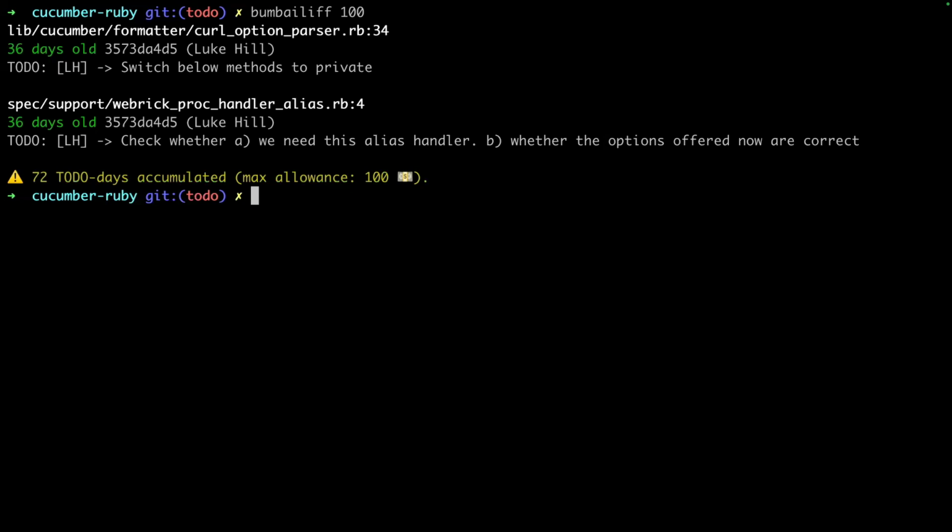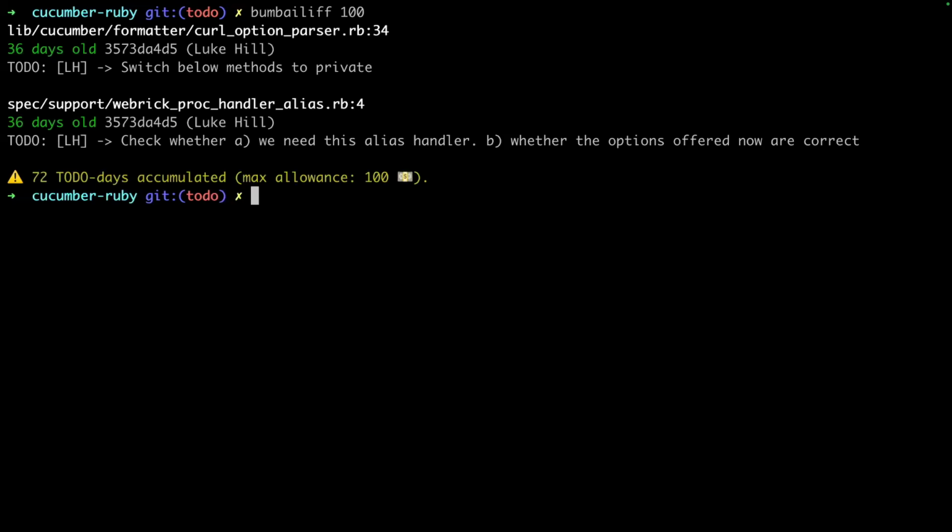And really, this was the dance that I'm talking about in the title of this talk. What we experienced was that this limit was kind of like an overdraft, right, of debt that we were allowing ourselves to have. And this is running in CI, and in our local test run. So every time you ran the test, you'd see this list of to-dos that you'd left lying around and where you were doing against your limit.